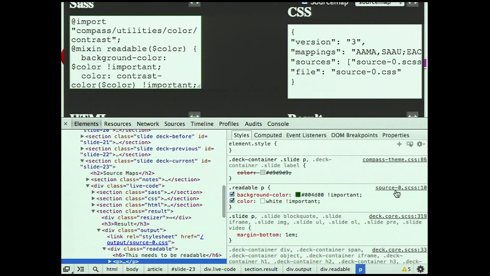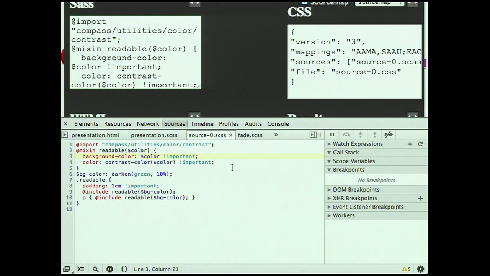This is awesome. If I press the Command button on Mac, I don't know what it is in Windows, then things start to highlight. And actually, now I can go directly to where the color is. So now it takes me to where this got generated at this color right here, which I can say, oh, that was passed to this mixin, which was passed this BG color. OK, so this is the color. So actually, I want this to be red.